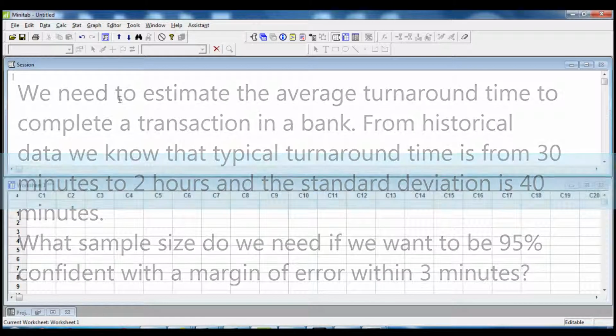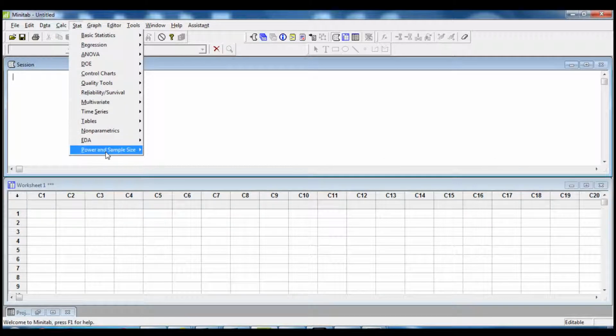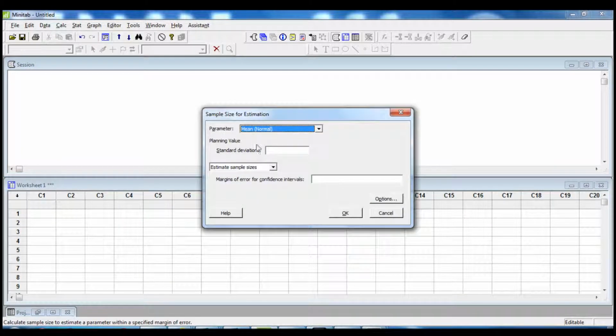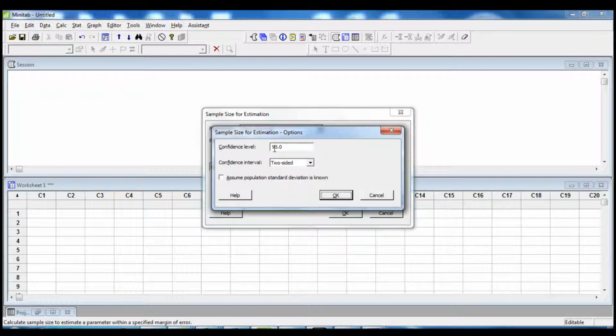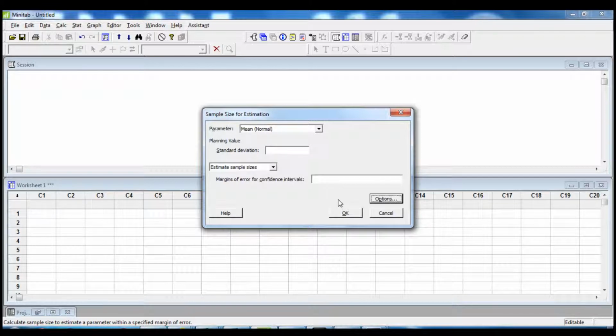Okay, so to select the sample size, we go to Stat, Power and Sample Size for estimation. This is continuous data. Then we select mean normal. We want to be 95% sure as a confidence level, so the confidence level is 95%.